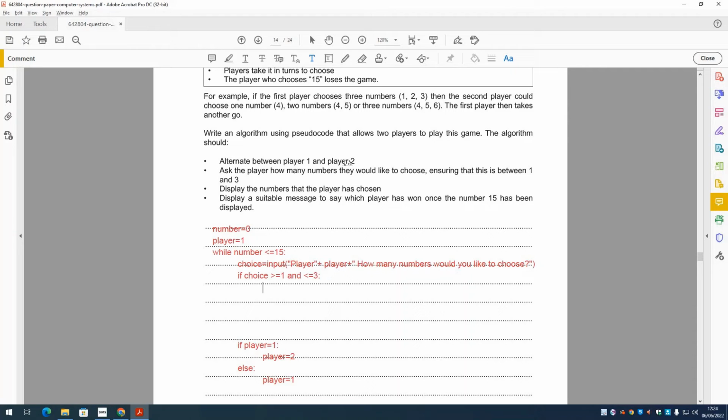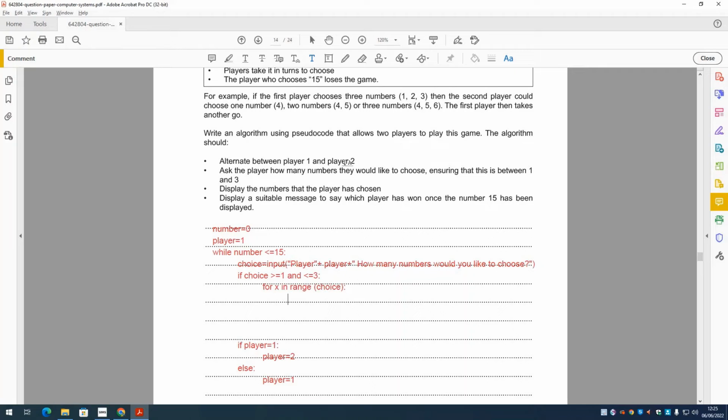Okay, we need to display the numbers that they've chosen. Because it's going to increment, we need to print out each number, and it's going to go over and over. It's going to be a loop. It's going to happen a set number of times, so it's going to be a count control, so it's going to be a for loop. So it'll be for, and how many times do we need to go? We need to go the number of choices they've chosen. So I'm just going to call my variable x in range, and the range is going to be choice. All that's going to do is run this as many times as they've chosen.